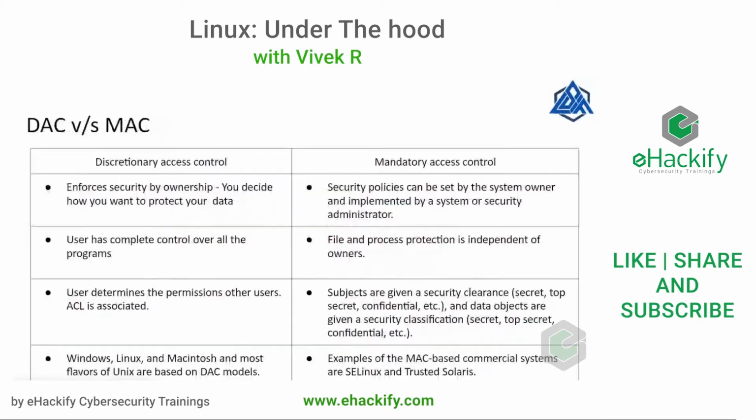And this is just a difference table between DAC and MAC. Actually, DAC enforces security by ownership, while mandatory access control, MAC, enforces security set by the system owner, and it will be implemented by the system. In DAC, the user has complete access over programs, while in MAC, the file and process protection is independent of the owners. An ACL, access control list, is maintained with DAC, while in MAC there will not be any ACLs associated. Rather than ACLs, the subjects and objects are classified according to security clearance like secret, top secret.